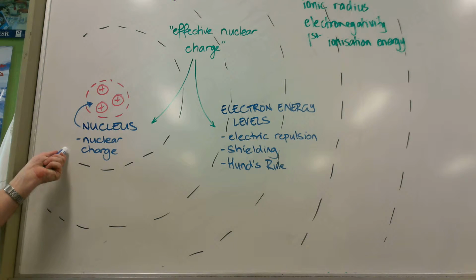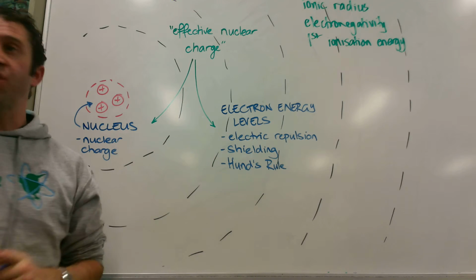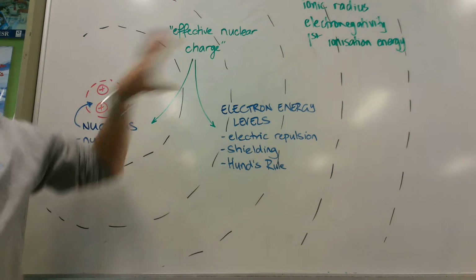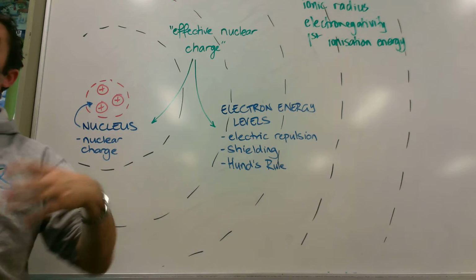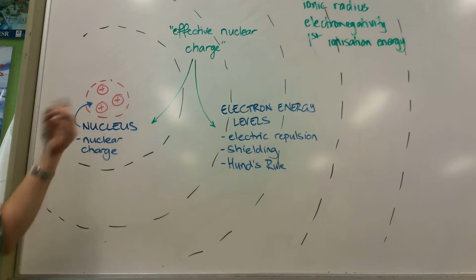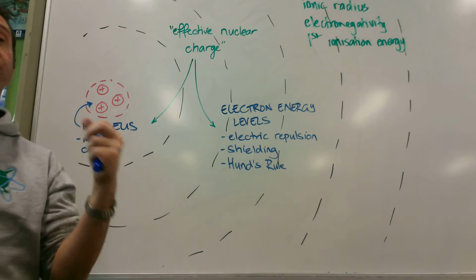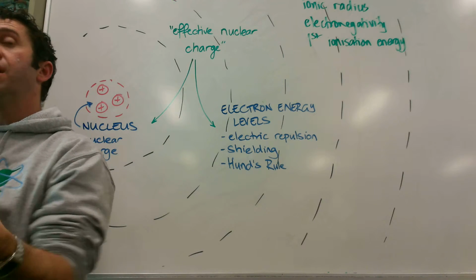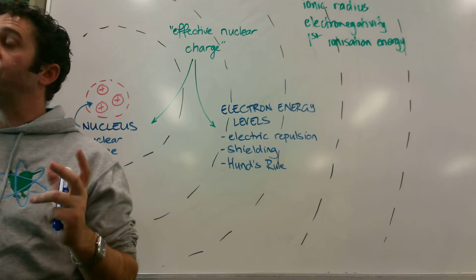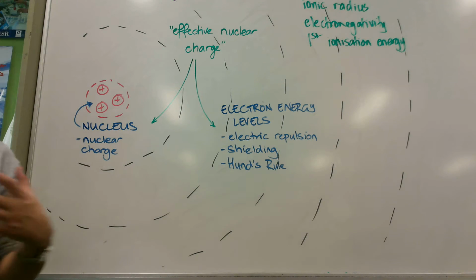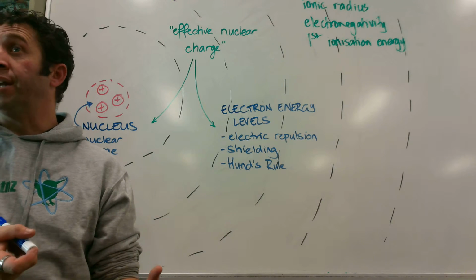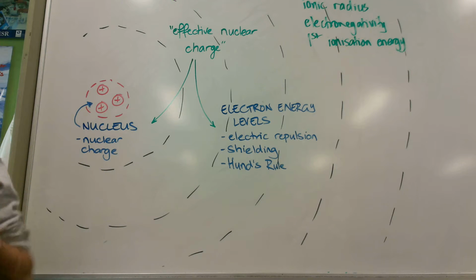The nuclear charge is important, but then what we also need to consider is the shielding. The other thing we have to consider is the fact that you're trying to cram more electrons into a smaller space. Okay, on an atomic scale, this is a huge space because the nucleus is so tiny, but actually still trying to cram all these negative things near each other. So they're going to repel each other in these energy levels. So you have got a little bit of electric repulsion happening. The nice thing is because of the shapes of the orbitals, that kind of is accounted for already. But it's not if we were to become, say, a negative ion.